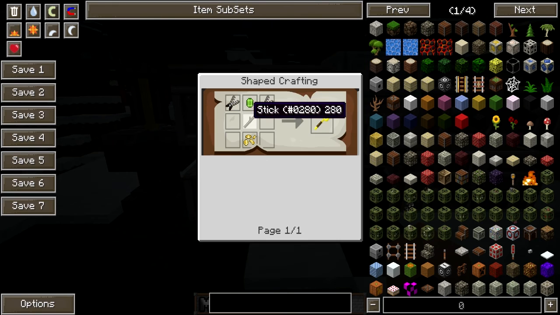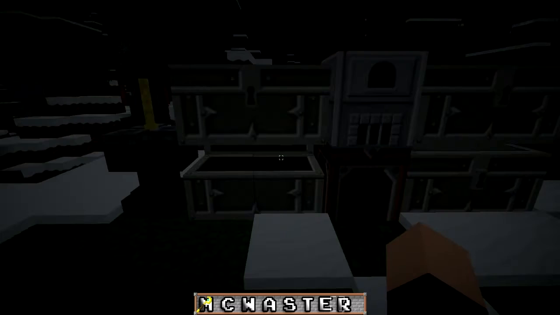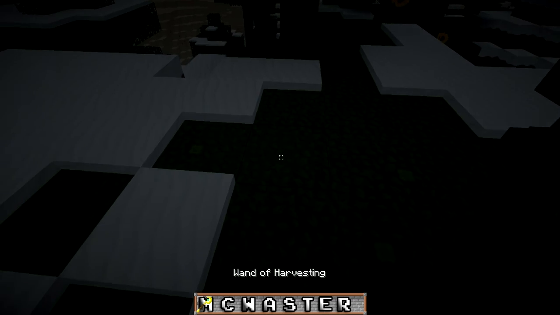The harvesting wand, which is a stick, an emerald, two shears and a golden nugget. And what it'll do is, if you have any crops on the ground, it will literally just harvest them.